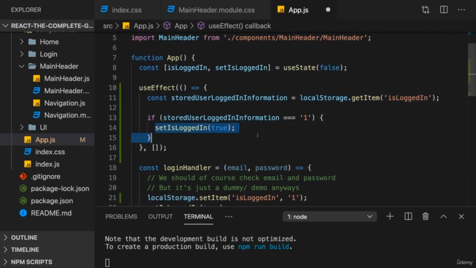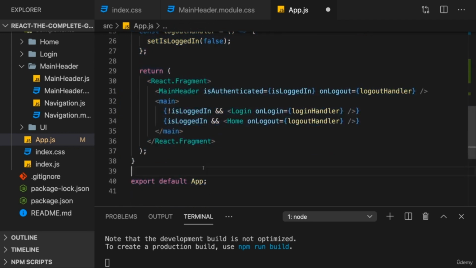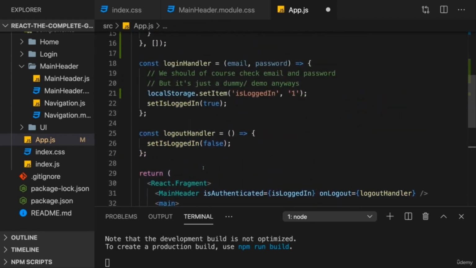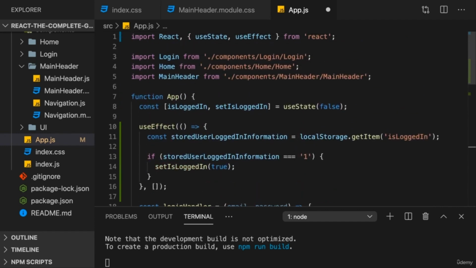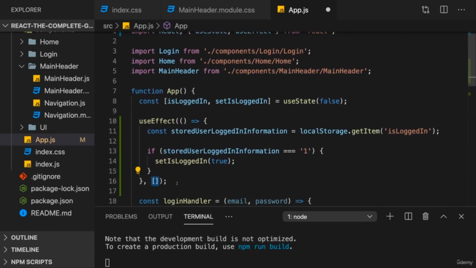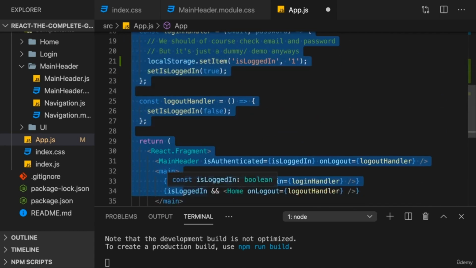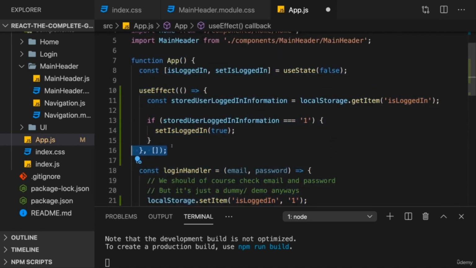And if you then update the state in here, the component will run again. But it will not just run after every component evaluation, but only if the dependencies here changed. Now, when the app starts for the first time, that will be the case. If this component function runs for the very first time because your app just started, then the dependencies are considered to have changed because you had, well, no dependencies before, you could say.